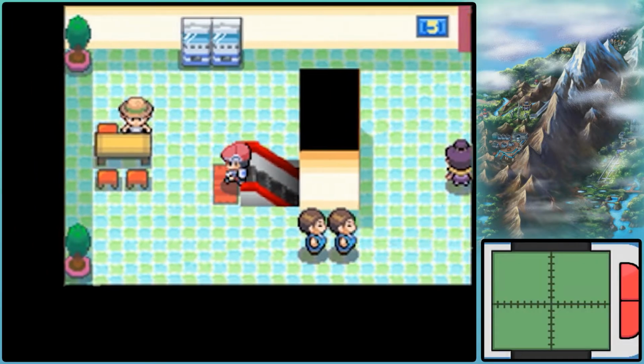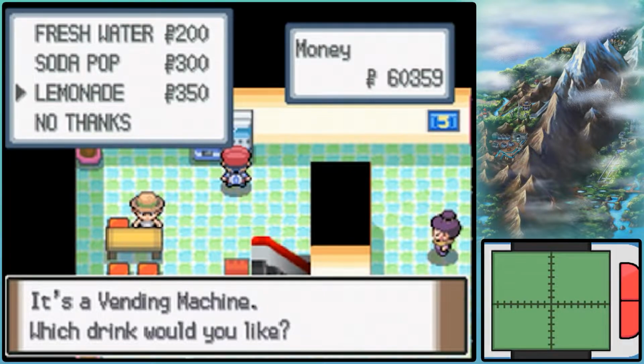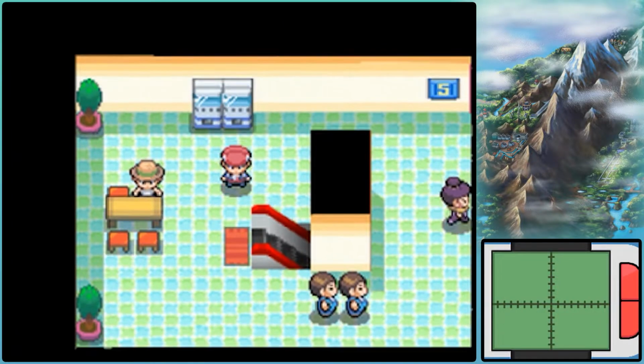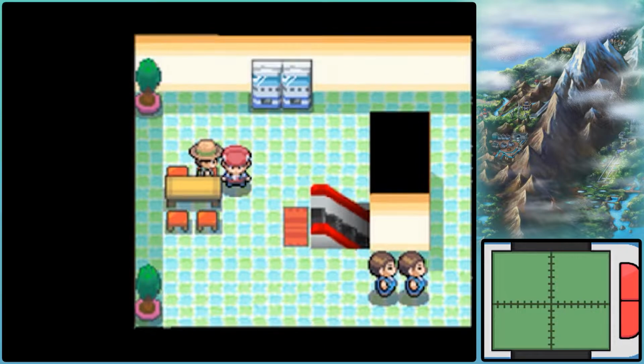Now this floor. This is just a little rest area. There's a little vending machine here with some things like fresh water, soda pop, and lemonade. These are some healing items. Fresh water I think heals 50. I think lemonade heals 80, but we have Moo Moo Milks available to us. So, I'm fine with that. Had enough shopping for a while. I'll grab a drink and unwind for a bit.